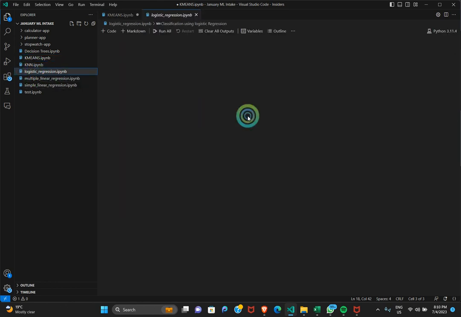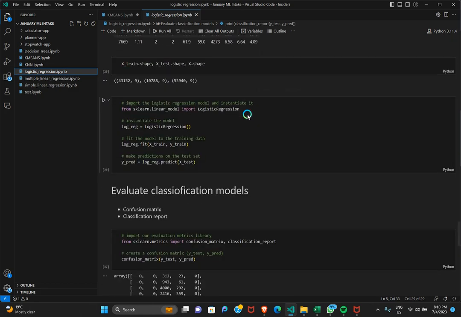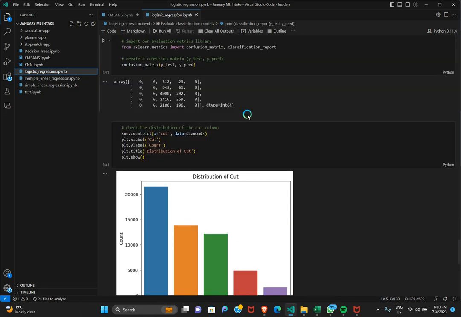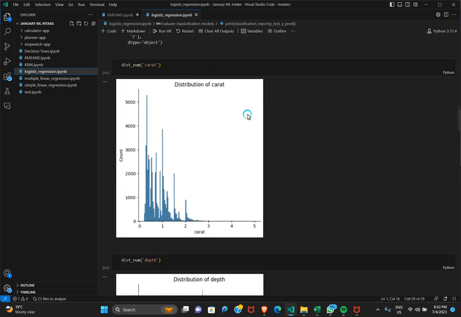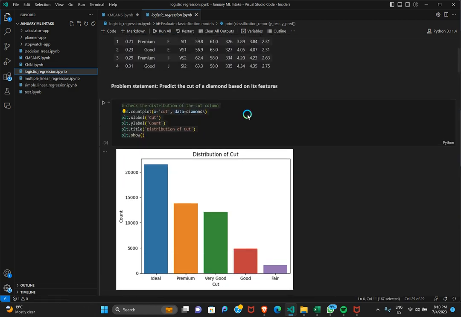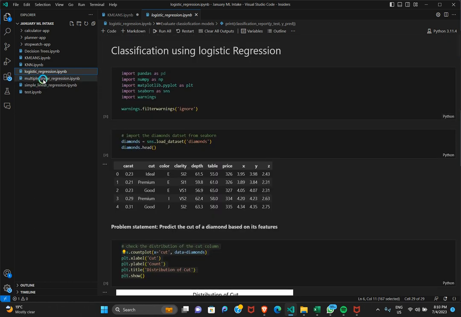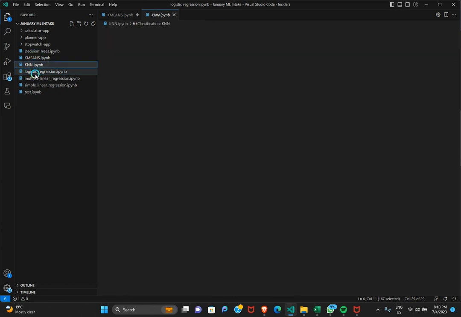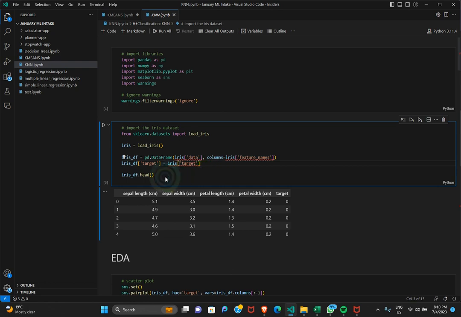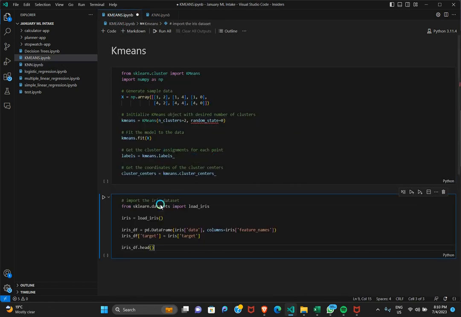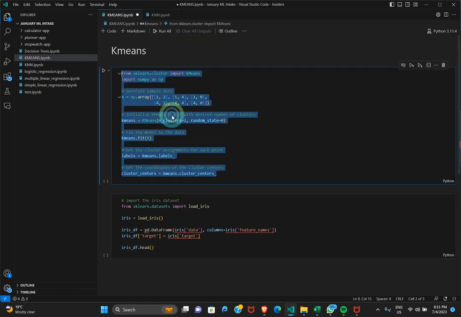I don't know if we used logistic regression or which model we used. I think we used logistic. Okay, I'm trying to check and see. Yep, we used KNN. KNN is similar to K-means. The part we have up here is just for reference.